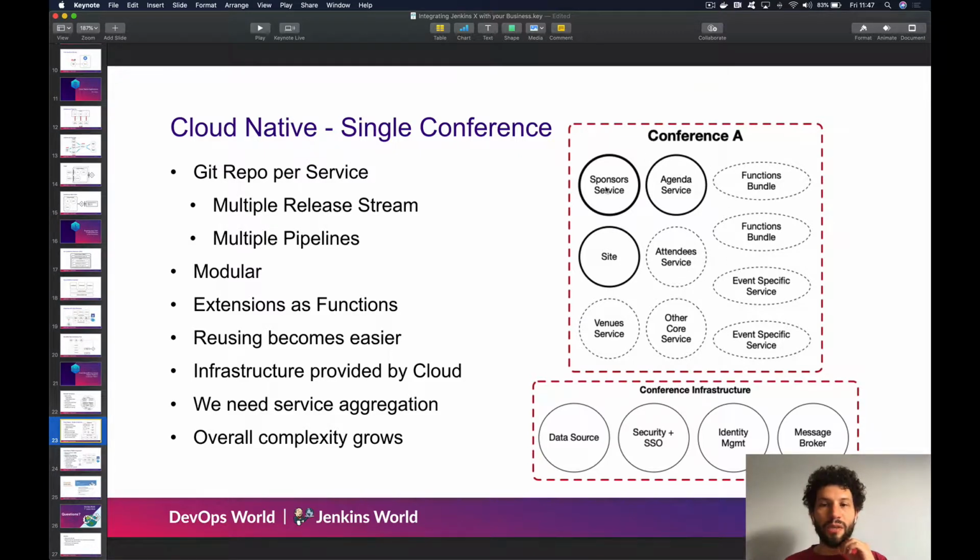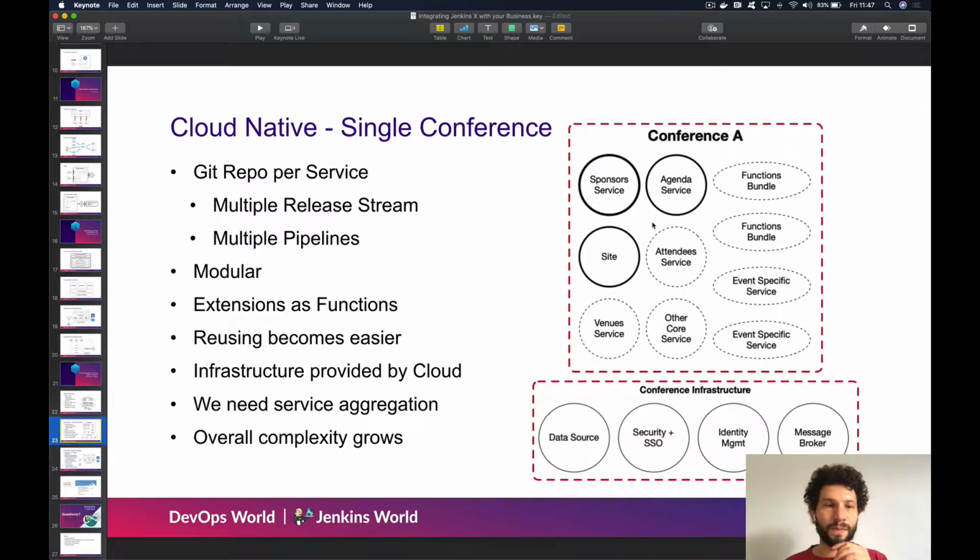So the first thing that we did is we created different Git repositories per service, and that helped us a lot to go faster because different teams with different people assigned to these teams were able to iterate quite faster. The second thing that we did is we moved to the infrastructure all the things that are not really conference related, like identity management, security, single sign-on. We definitely didn't want to have that too closely tied to the conference. And if we need some bindings, then we will create a very, very small service to do those bindings inside the conference. So we split this into two different things, and then we focused on the conference and the conference main building blocks.